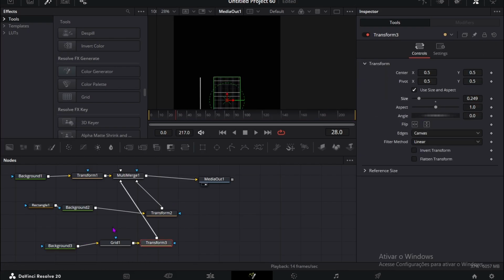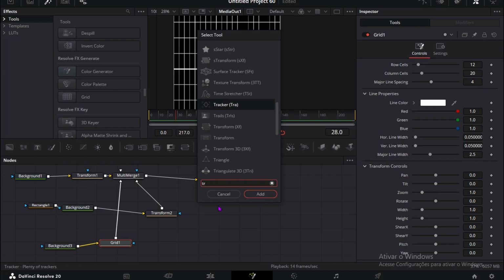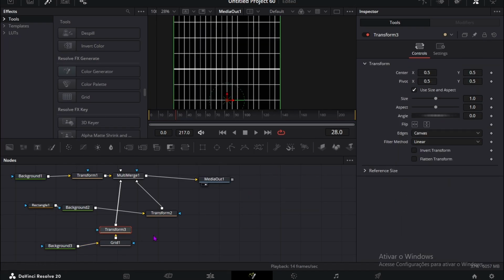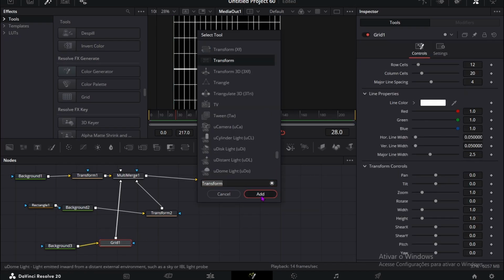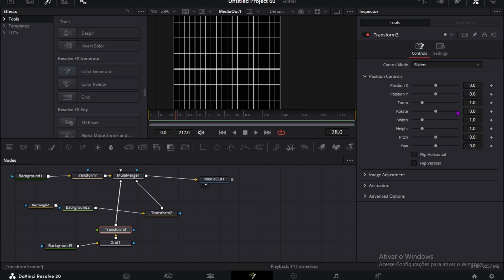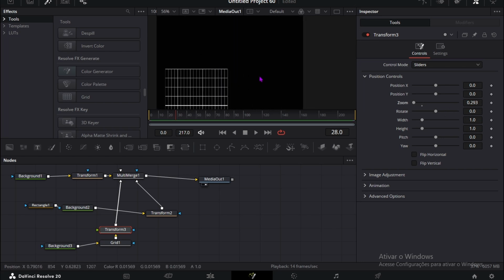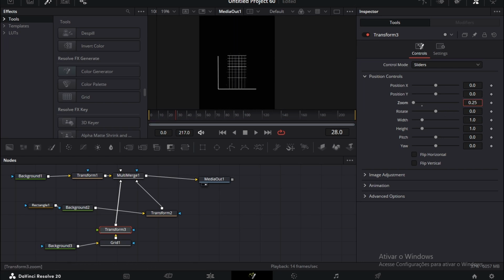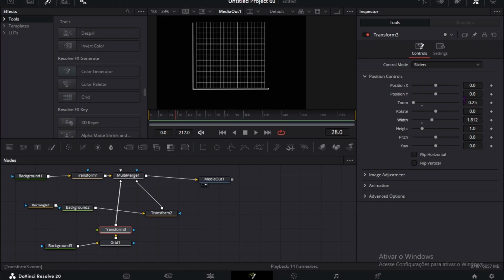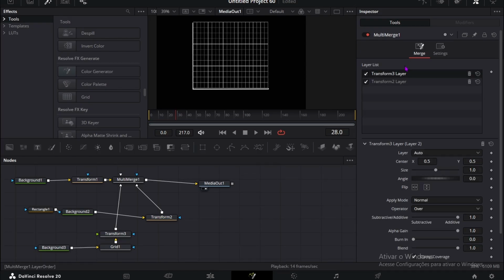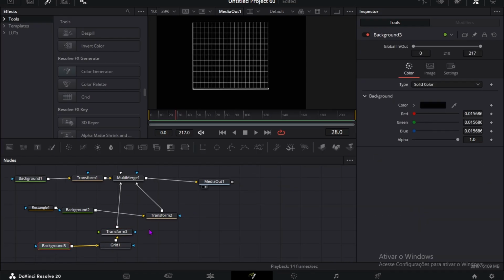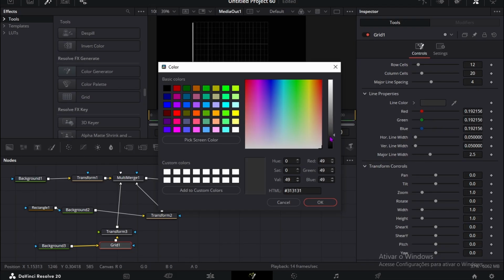I accidentally added the wrong transform. It should be this one instead. Click here and lower the color.